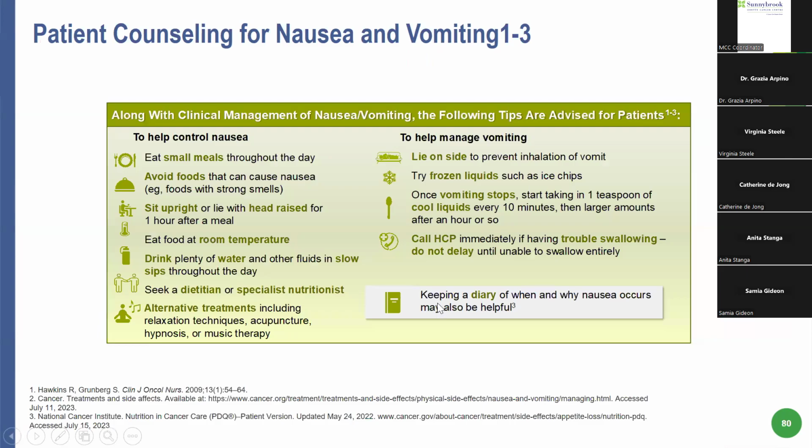And of course, we do have homemade tips in order to teach our patients to get rid of nausea and vomiting or to avoid it. And these are common sense kind of advices, like eating small meals, sit upright and don't get to the bed immediately after eating, drink plenty of water, get nutritional advices to seek for type of food that may decrease nausea to begin with, and then help yourself with some alternative treatments, which I told you about, which may be helpful at a certain point.